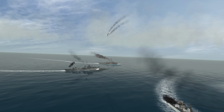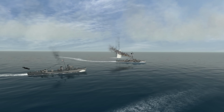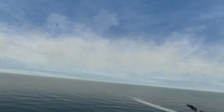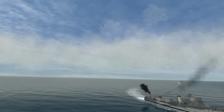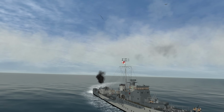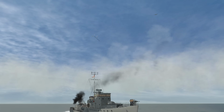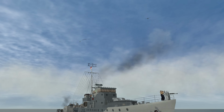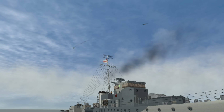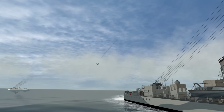Oh, it looks like the Ju-88's going in. Splash. They managed to take one out. There's another one left. The PBY, which has been hunting us, it looks like, is also coming in. They're shooting at the Ju-88. The PBY may be diving in to drop some depth charges. It looks like the Ju-88 is going down.